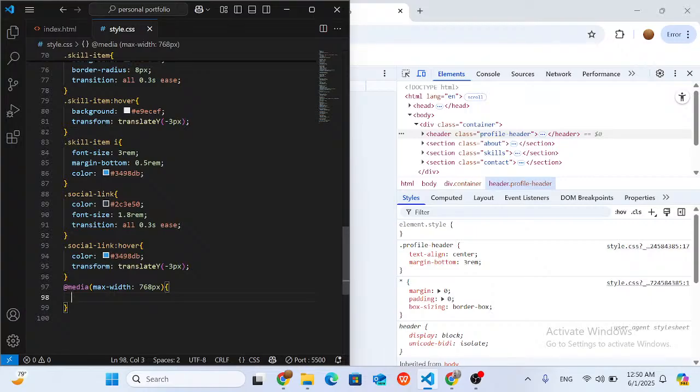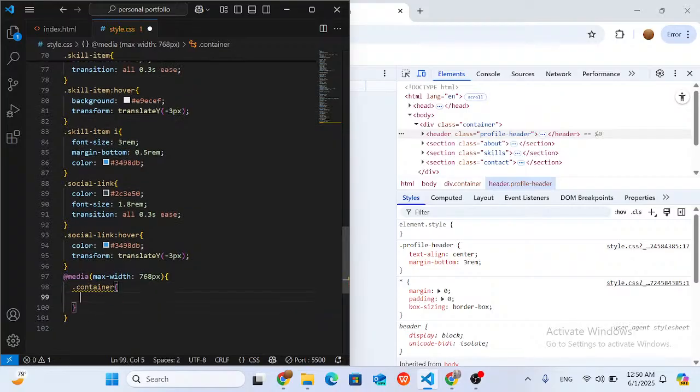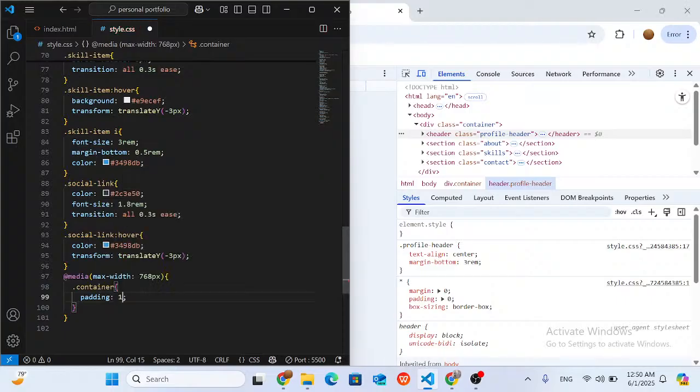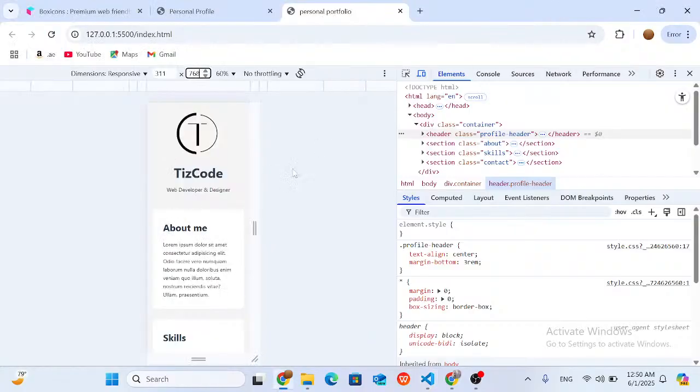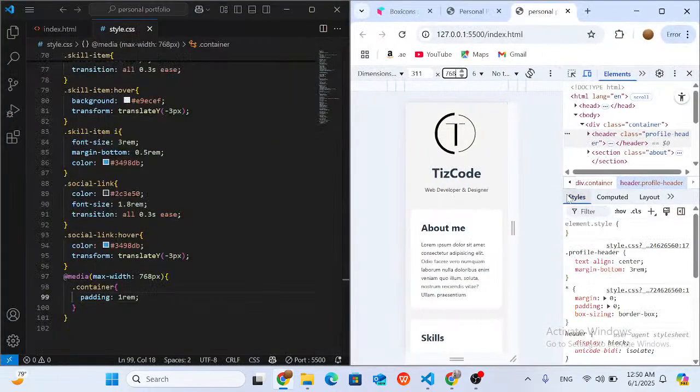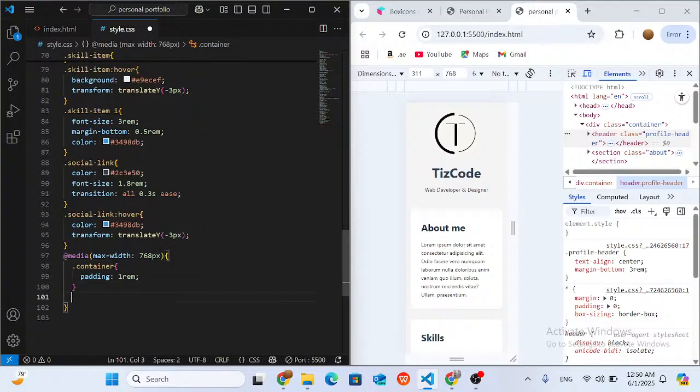Let's first style our container. Our container should have a padding. Let's give it a padding of 1rem. This is what we have. So after our container, let's style our skills grid.